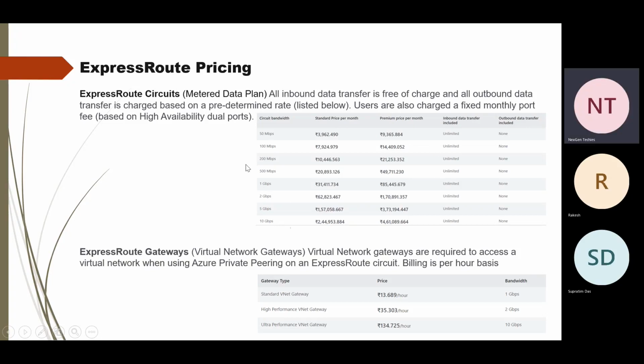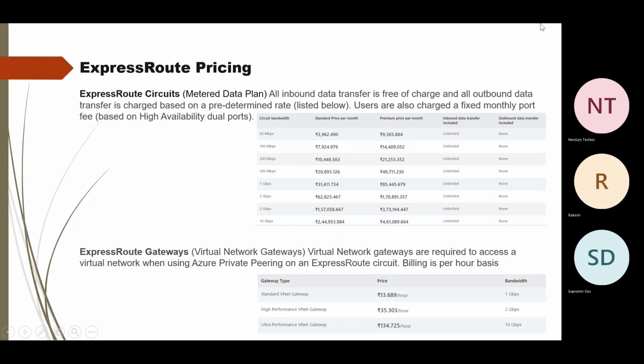Okay, so here if you see unlimited inbound data transfer. Inbound data transfer means data is coming into Azure, from outside into Azure, with no charges.